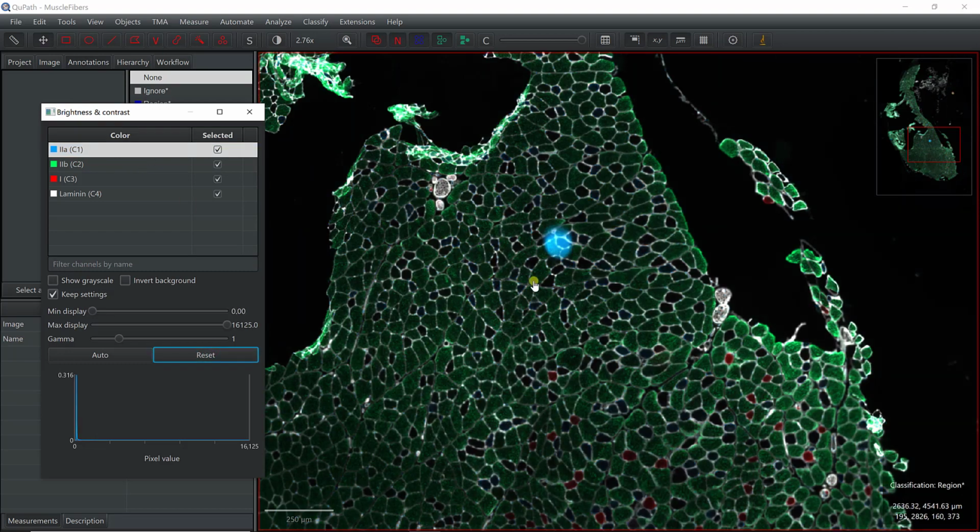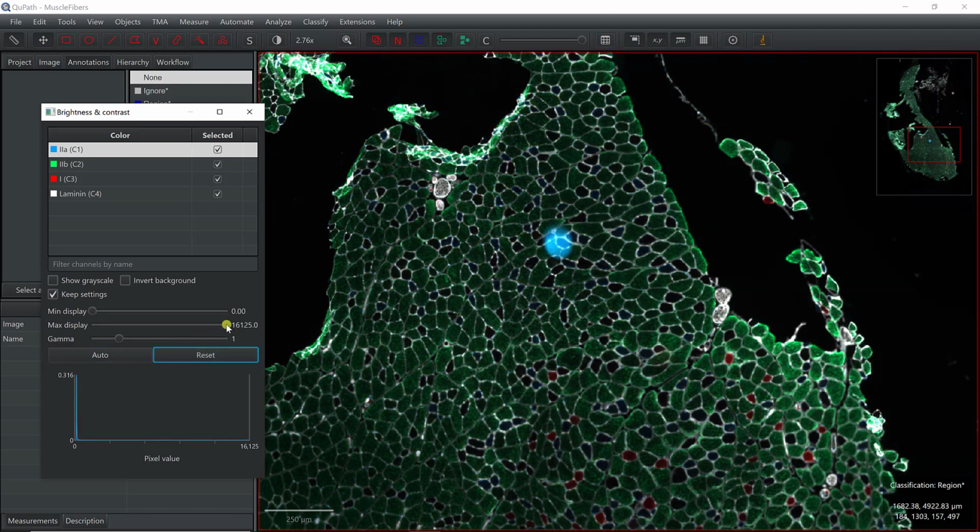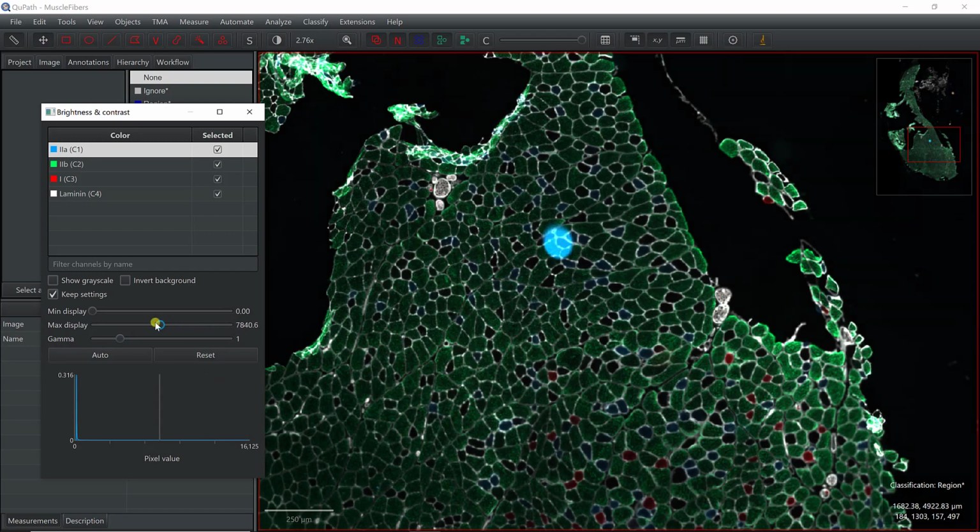If I reset it, now I barely see the blue channel, so I can either use the auto or do it manually. You have a gamma correction. I would really recommend not to use it because it's harder to understand what you do when you use a gamma correction. It's much easier to interpret what you do when you change the maximum display.